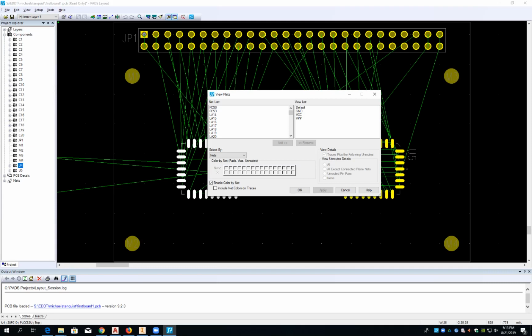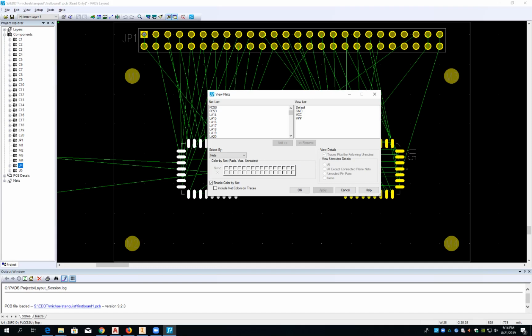Now, as we do this, you're going to find out that a lot of students have made this and had problems and want me to switch this to a 6-layer board to give them 4 routing layers. You don't need 4 routing layers. When I first did this board, it had 2 layers, and I got all my power and grounds routed on 2 different layers, top and bottom. But I'm letting you do it in 4, because a 2-layer board is actually pretty tough to do. We will do a couple of 2-layer boards. Cheap to build, but expensive to lay out. Okay, so we can see ground, VCC, VPP. So you just hit cancel.